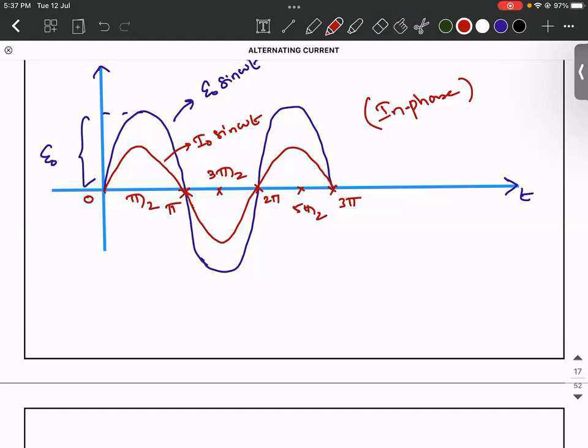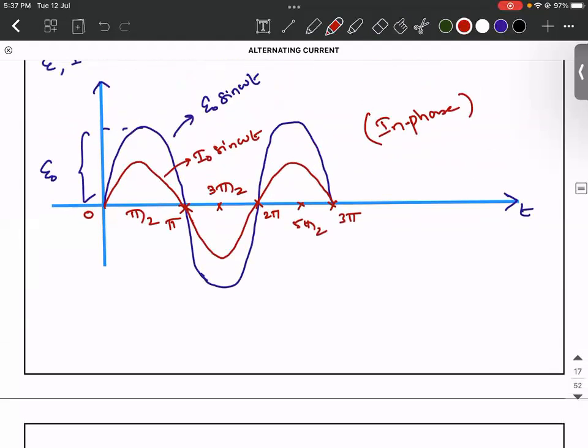Next point is, shall I proceed? It will tell you what the out of phase value is. That angle is important. See, this is a simple scenario where both are in the same phase. There will be scenarios where the angle between them will be 45 degrees. Drawing 45 degrees graphically is difficult, but the phasor diagram is easy.